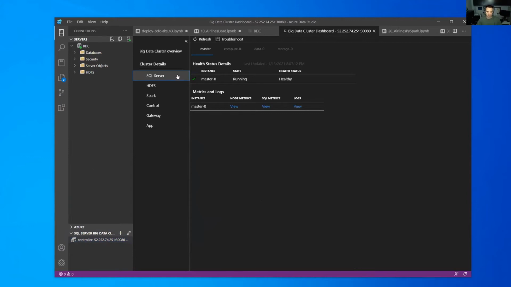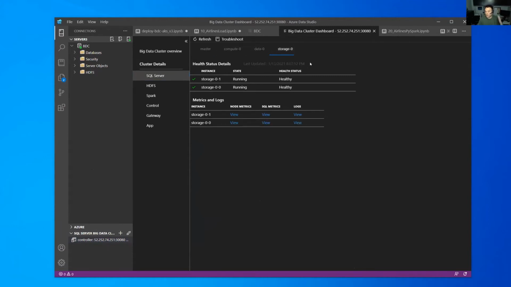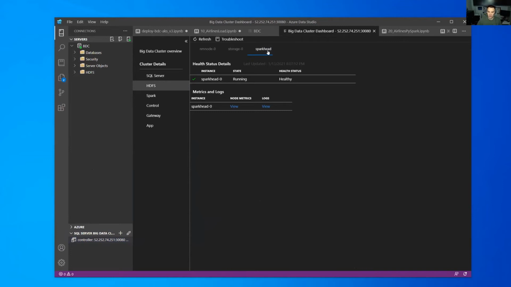So looking at SQL Server here, there's a master node that's running, there's compute nodes, there's 2 data nodes, there's 2 storage nodes, and then you can see the same thing for Spark. So you can see the status of all these if you want to drill in and really see what that looks like. That's probably the big advantage of using the menu at the bottom here: it'll show you all that. It's a little easier, at least.